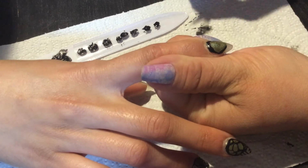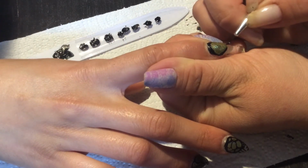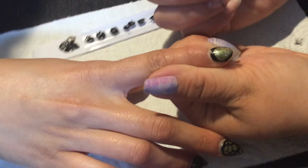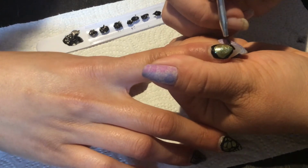I'm going to make more of a sharp design on this one because we're going to give it kind of an angle. And we're going to create a nice thicker line down here. Hope you guys can see this, how far we got with this. I know, we're almost done.